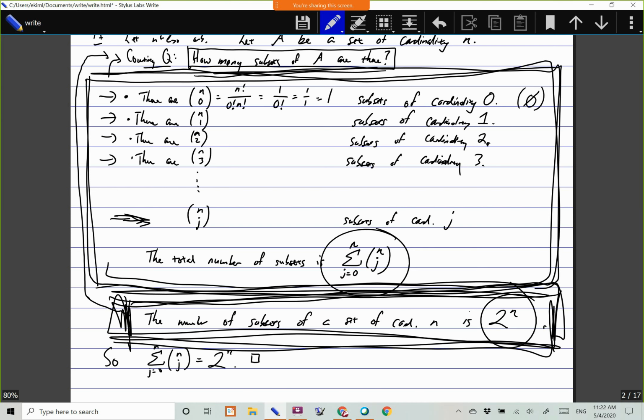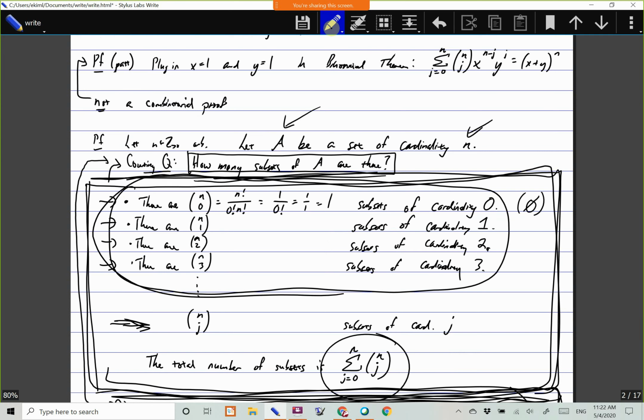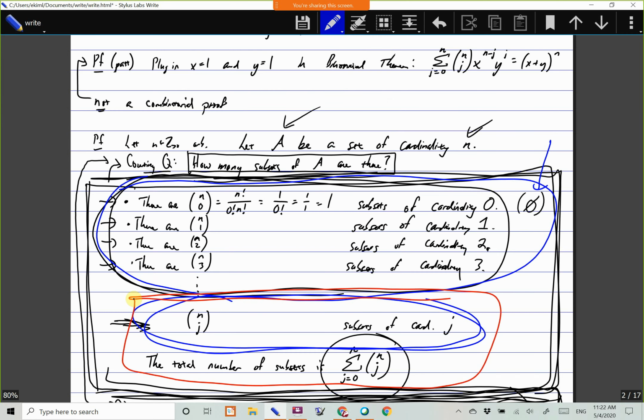Your first answer to the counting question involved walking through examples to find the pattern. Would you include that in the formal proof? I would probably not include all this text here. All this talk about specific subsets of cardinality 0, 1, 2, 3, and even mentioning the specific one, all this text that's circled in blue, I just included to help clarify what is meant by this one line down here. The argument for the first way of counting is really just what's in the red box. But if I had just started with that, I think it would have been a little unclear. That's all.